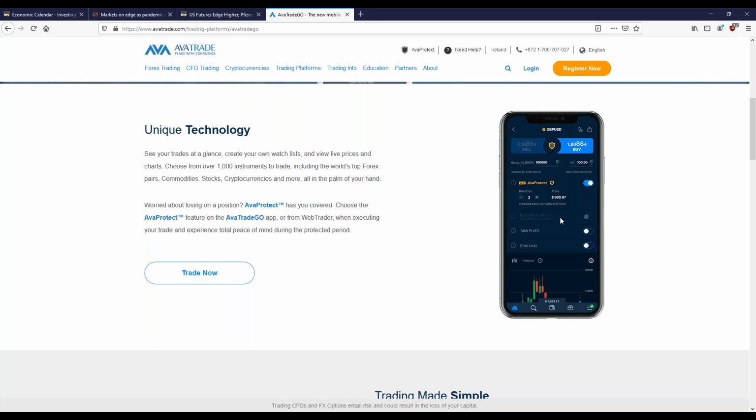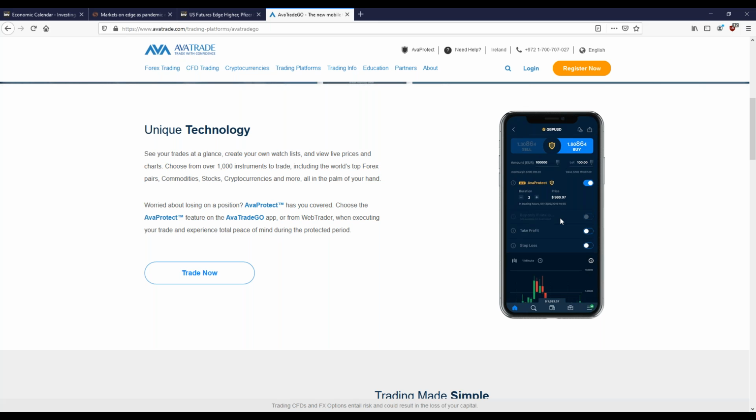It makes pending orders more simple as well by just asking you what price do you want to buy or sell from, and it'll make it the right type of pending order. For those of you that aren't familiar with pending orders, there are 4 types: buy limit, sell limit, buy stop, sell stop, and it can become confusing as to which one is which. The app makes it very simple. You don't have to ever see those technical names. You just tell it, where do I want to buy or sell from, and it'll make it the right type of pending order.